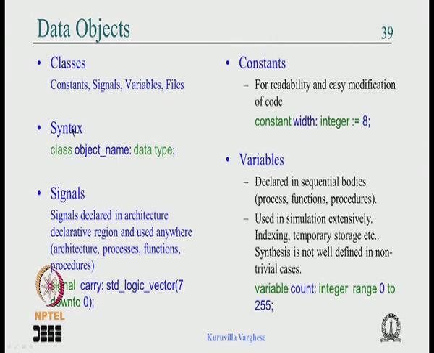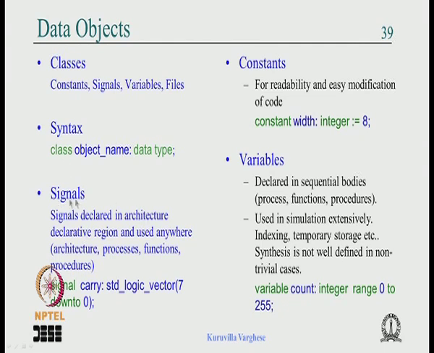The syntax for all classes is: you write the class, then give a name for the object. An instance of a class is an object, so a name for an object, and what the data type is. So you might say constant, width, integer and so on. That's the syntax. If you look at C code, maybe the class is not specified in some cases, it is implicit in the case of a variable, but here it is explicitly stated.